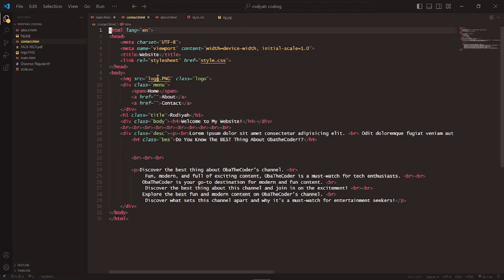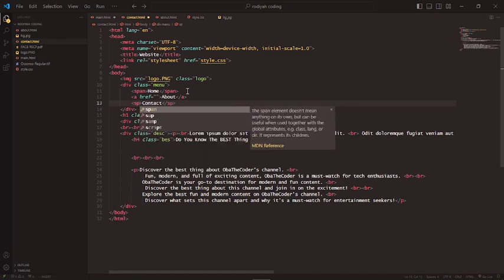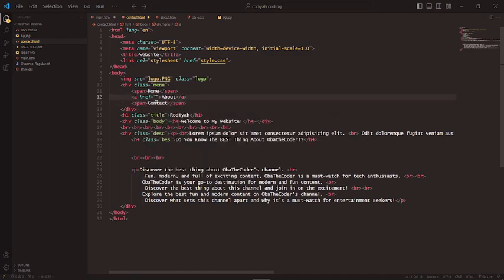And in the real contact.html, this contact place is going to be changed to span, and this href is going to be changed to about.html, and this span is going to be changed to a href main.html. Let's save main.html too.